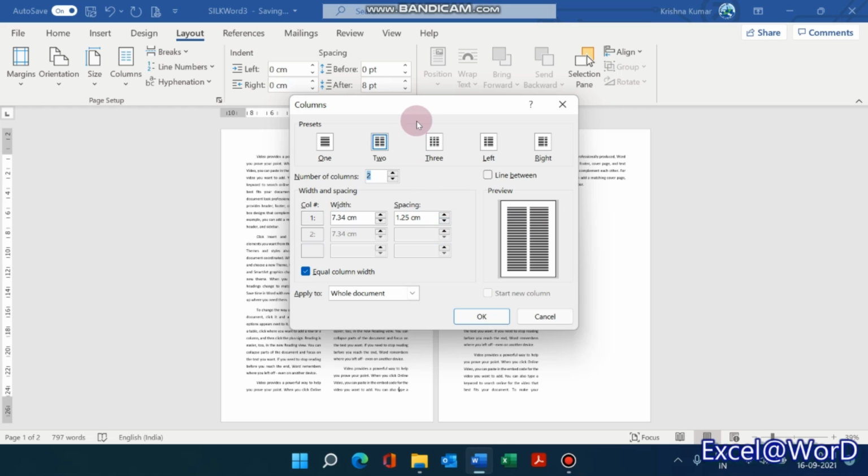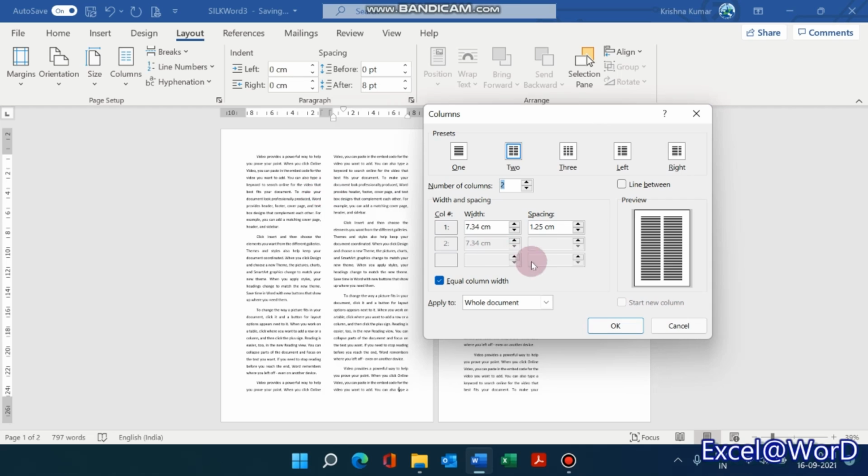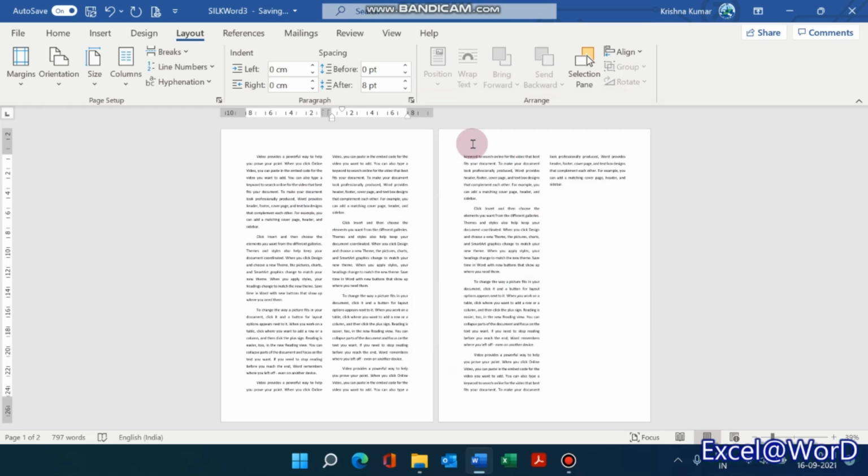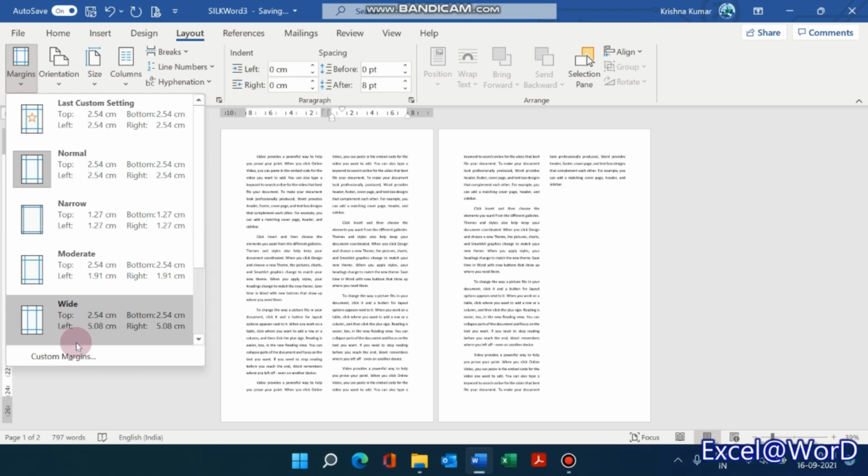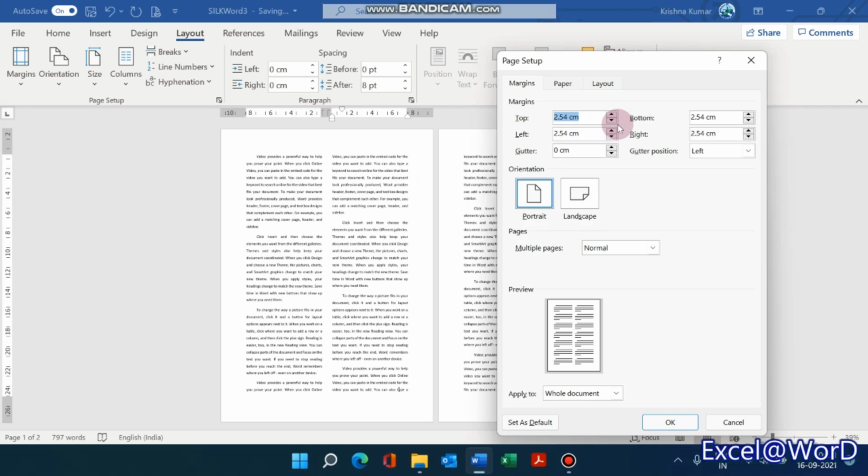You want to reduce it. This is the spacing, so you want to reduce it. You can reduce this to 1 centimeter, so slightly it comes nearer. And here you can change the margins so that you will have more space.